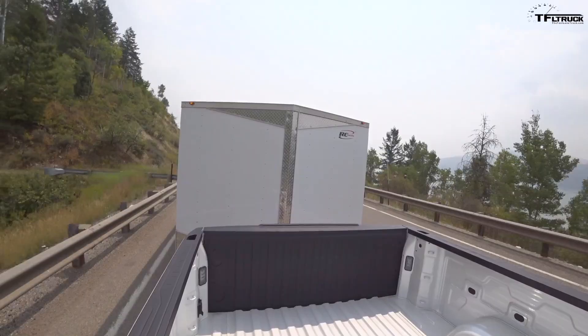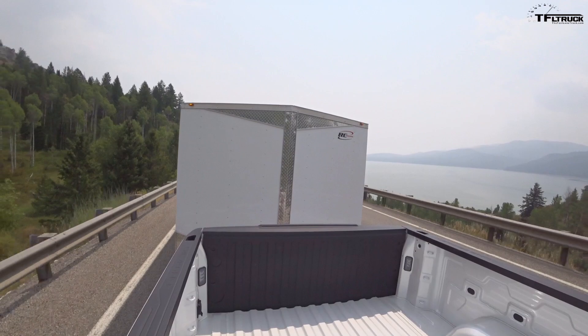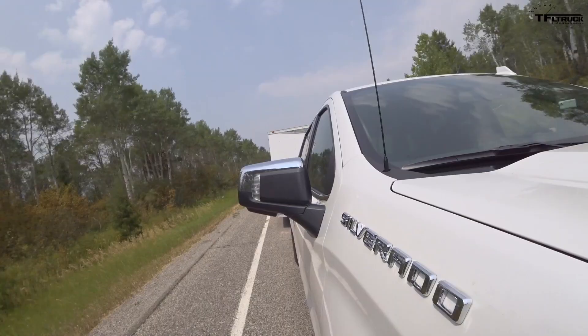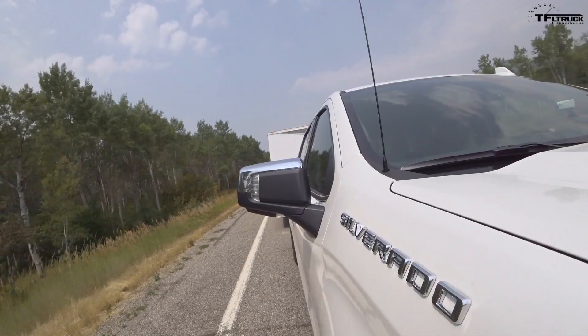How's the tow? It's towing fine — even without a weight-distributing hitch, which it should have at 6,000 pounds. It's not swaying. The suspension has always been great on these; they've always been the best-handling and best-steering trucks, and they haven't lost that. They've added more safety features. What is remarkable is just how composed and quiet this truck is — towing up a relatively steep grade with 6,000 pounds and you can barely hear that engine. It's comfortable, it tows well, and we're not having any problems controlling this trailer.